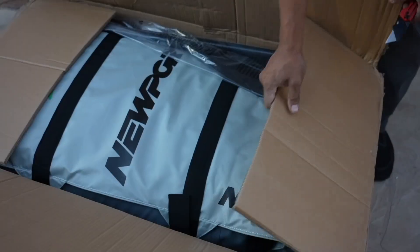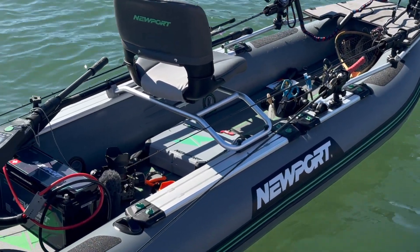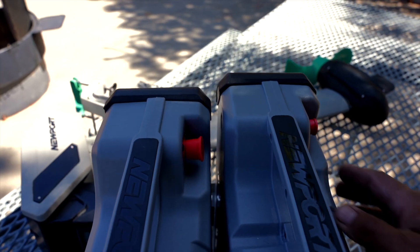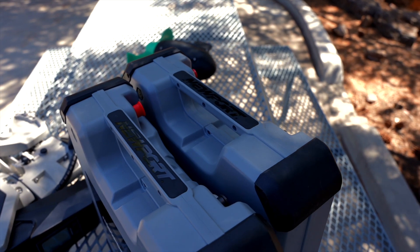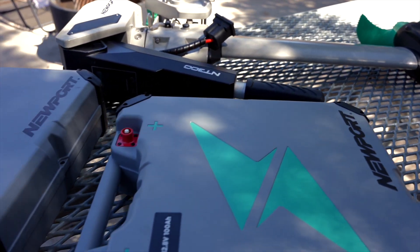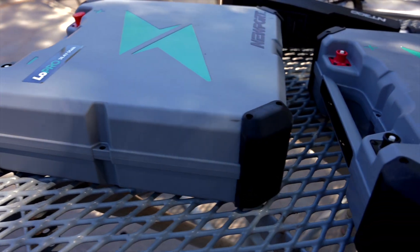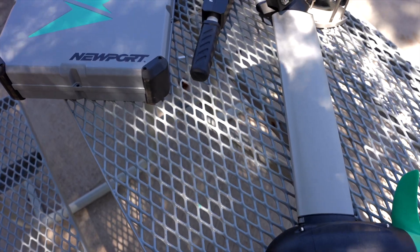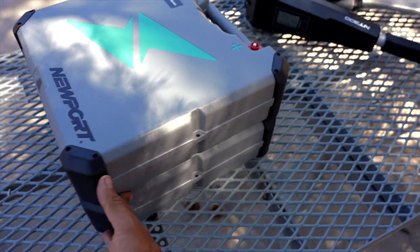If you have an inflatable, it's coming in a bag. I kept my whole boat stored away in a bag, so the batteries had to go somewhere — they weren't in the boat. You can stick these batteries anywhere; they store literally anywhere and they're out of the way. With brick-style batteries, you always had to worry about them tipping over or the terminals touching metal. With these, when they lay flat, they lay flat. They have rubber ends on each section that are anti-sliding, so if they're on the floor they don't slide around. And they make these batteries stackable — one, two, three.